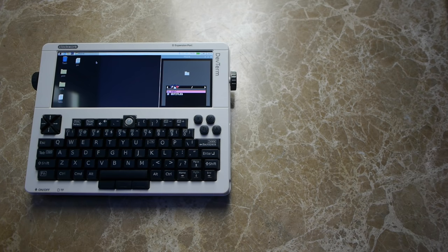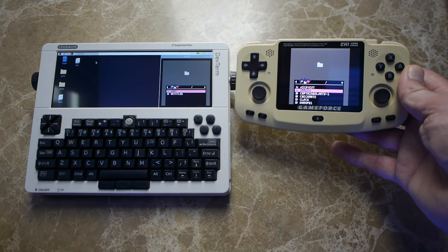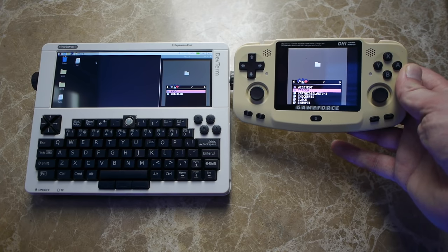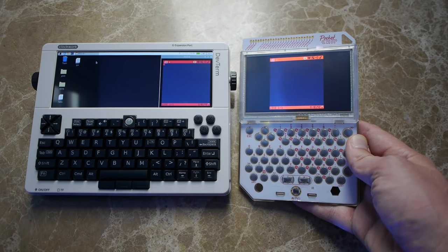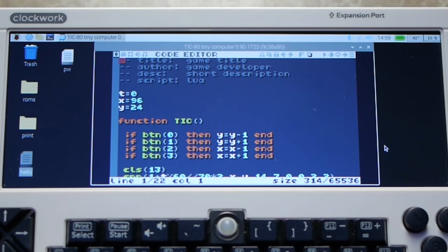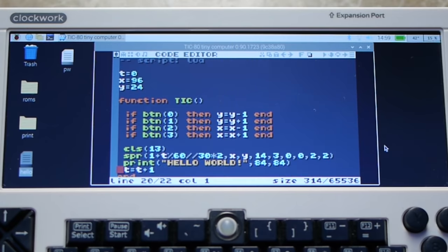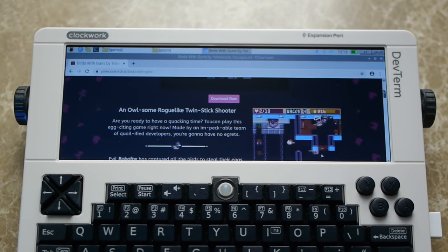The downside is that the screen is small. I managed only to scale the Pico 8 window pixel perfect, and it ends up physically smaller than on the GameForce or the Pocket CHIP. It's still readable just fine, but I know some of you out there will want to use an external code editor to maximize readability. TIC-80 looks a bit more comfortable, it takes better advantage of the horizontal space and uses a bigger system font.